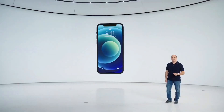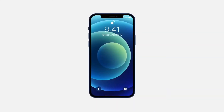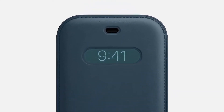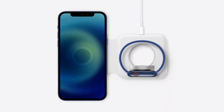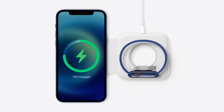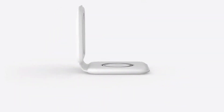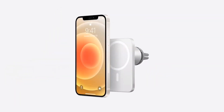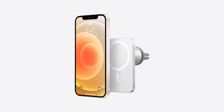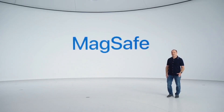You can use other MagSafe accessories on top of the cases, like the MagSafe charger. And there's a MagSafe wallet — it just snaps to the back of iPhone and also works on top of MagSafe cases. The leather sleeve uses MagSafe sensors to identify when iPhone is inside, to reveal the clock. We also developed the new MagSafe Duo charger for your iPhone and Apple Watch. You can charge both devices with one charger, and it folds up easily for when you travel. Belkin is already working on new accessories: a car mount and a multi-charger dock. We can't wait to see the innovative ways that others will use MagSafe, creating a robust and ever-expanding ecosystem.